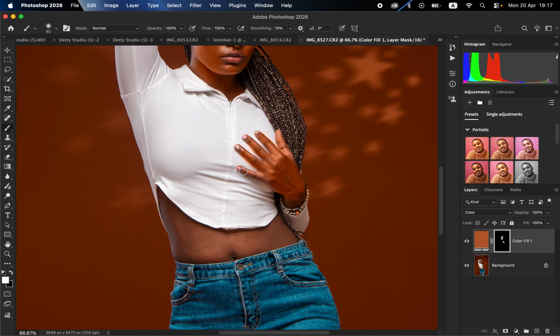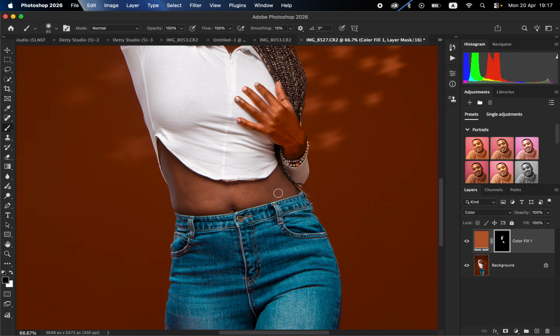So I'm just going to quickly paint right there over the fingers. Like I said, this step you have to really be careful not to paint extra. So you can see for that area we painted extra. So I'm just going to switch the brush back to black, and black is going to help me erase the colors from the areas it had spilled on the shirt. So I'll come to the lower part of the body. Remember, you can use X to switch the brush back to white, and white is going to help you paint colors over the skin or over the body. So you can see how this is done.